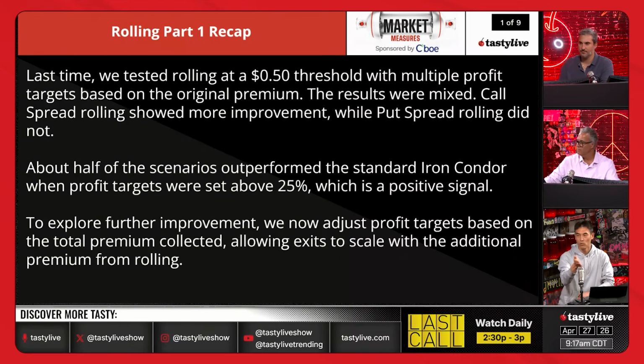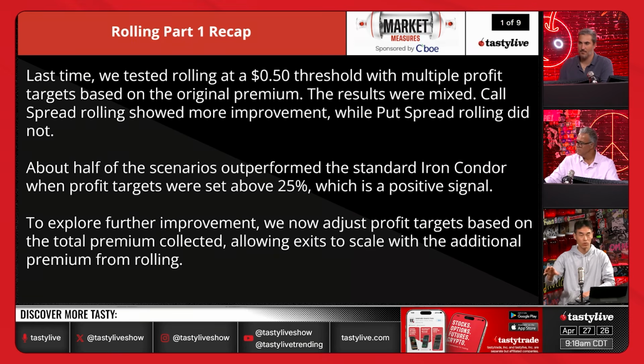Yeah. And you actually raised that question 2 or 3 times. Is that combined? Is that the total premium? I said, is it going to be part two? So this time, we're going to adjust the profit target based on the total premium. If the position has never been rolled, we still target the original premium. If it's rolled, the total premium is going to be higher. So your absolute dollar profit target is going to be higher if you roll in this scenario. Why do we want to do this? It naturally scales your profit when we collect more premium.